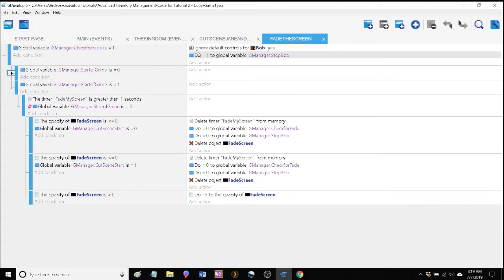So if we do that correctly, this will just fade the screen, take control of Bob away from the user for a little bit, and then restore it once the fade screen here is over. That's probably a better way to do this.